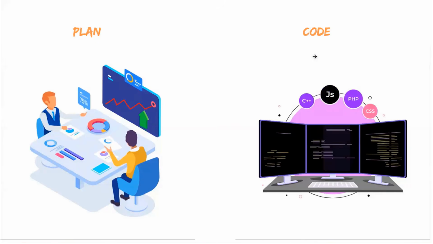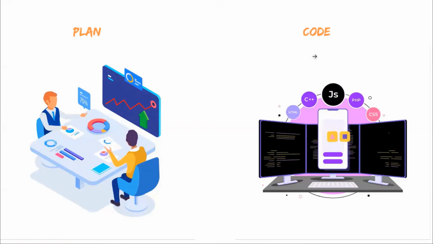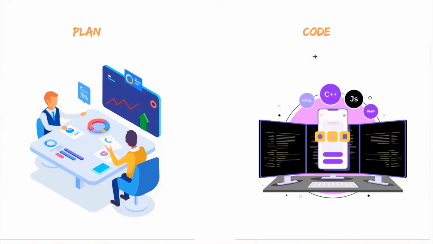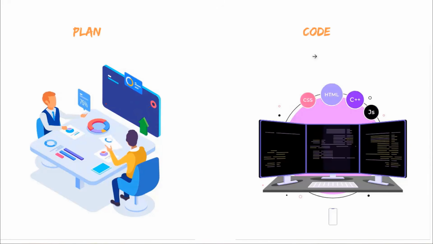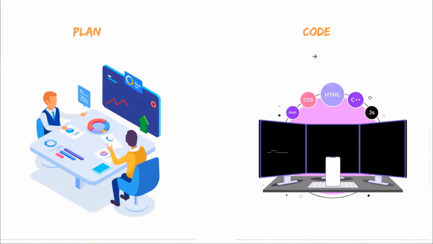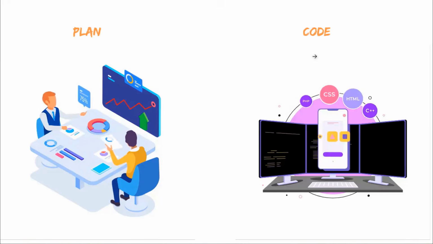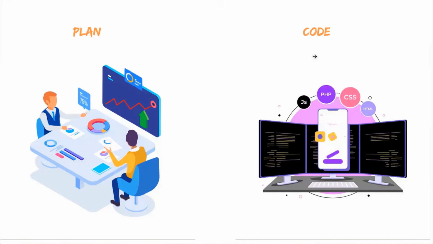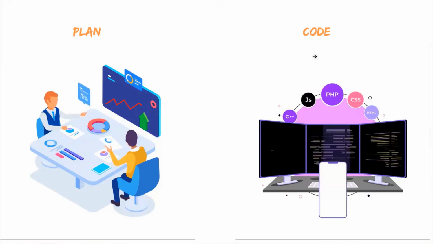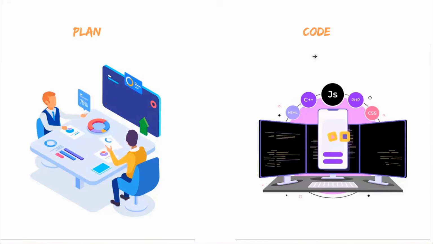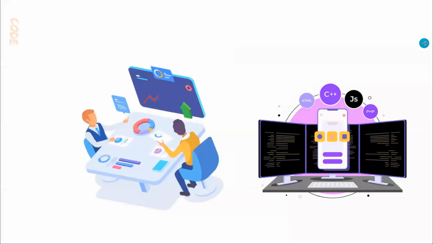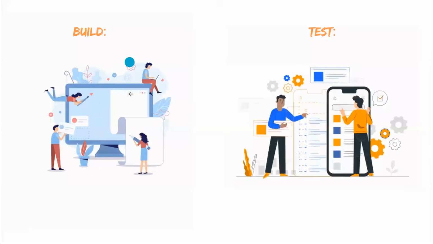Are the first 2 steps clear for all of you? What is your step number 1? Planning. Here we are going to create some plan for the application. Step number 2 is, here we are going to select one programming language. In that programming language, we are going to write our application. That programming language can be anything. In stage number 3, you are going to build the application.